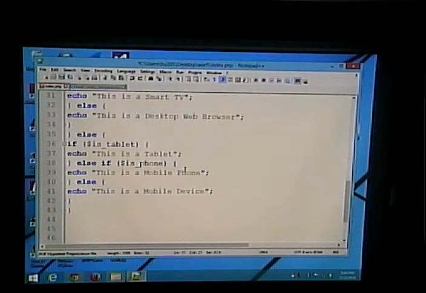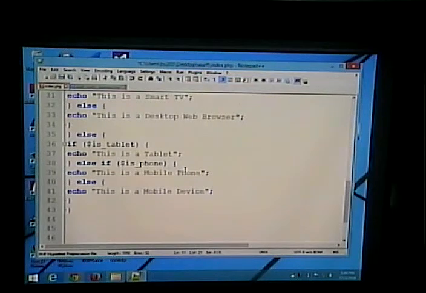We could use the results of these if statements to redirect the user to another page. We could do that. We could use the results of these if statements to choose what style sheet we're going to use. We could use the results of this to choose what content to include. All right? So, all the requirements that we talked about: possibly redirecting people to another page, possibly changing the appearance via CSS, possibly including different content depending on that.